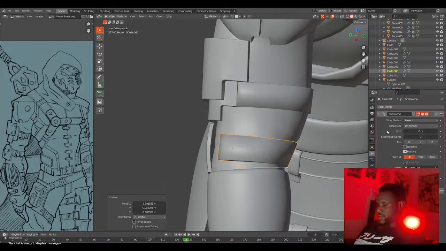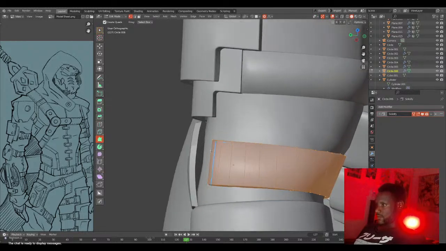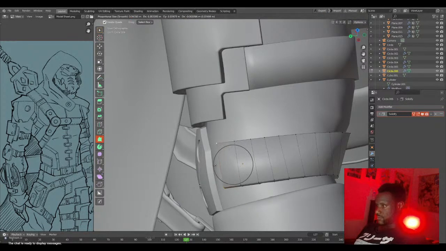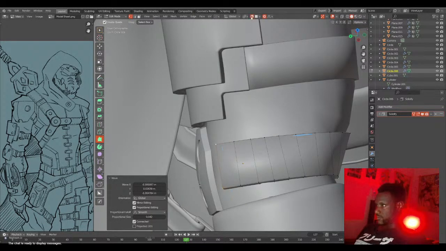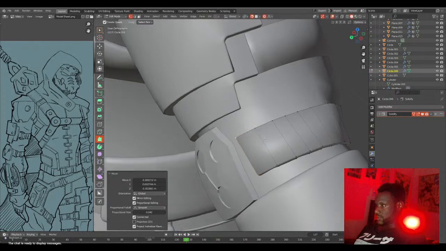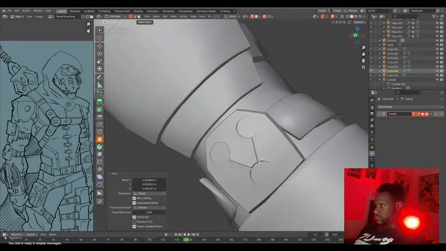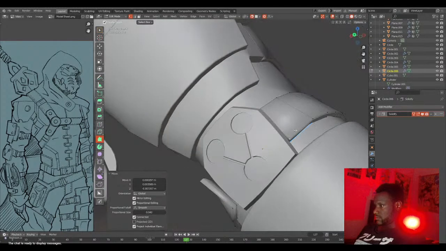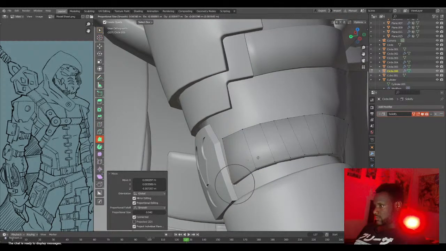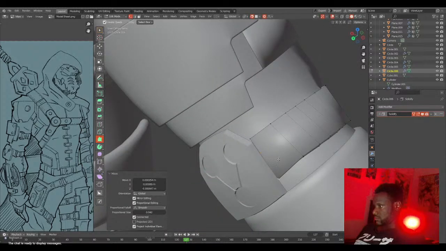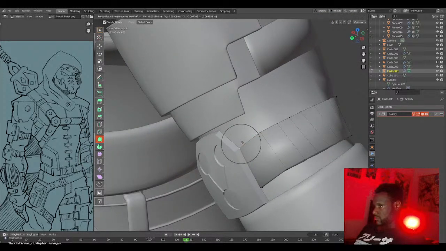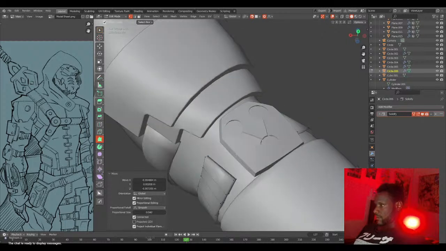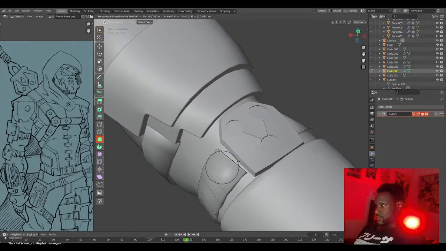Okay, then we're gonna apply the shrink wrap, and then we're just going to move this with the magnet on. Same thing with this one. Just gonna move it.